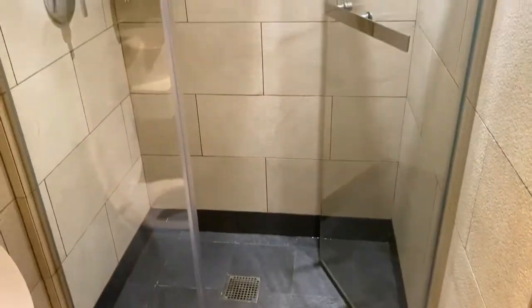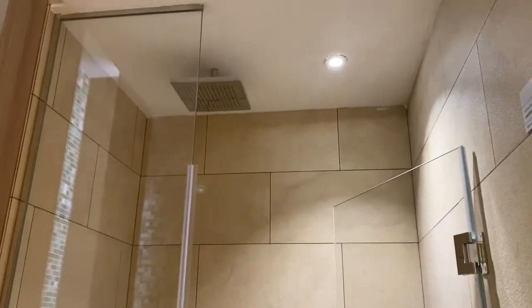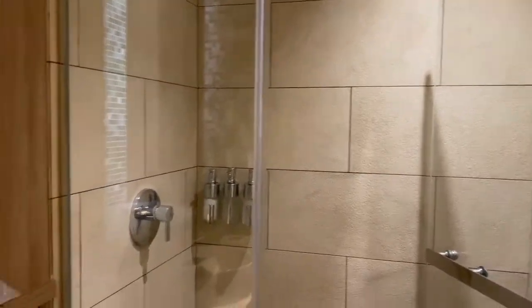So I want to show you just the shower that I'm in. Everyone has a private room, so it's just me in here. It's locked, no one else can get in or anything like that, but I just want to show you what it's like because it pretty much looks like a hotel bathroom and shower, right? But we're still in the airport, which is really cool, so I will show you. So this is a shower. It's a stand-up shower. Really nice. So the rainfall water head as well. So I'm really excited just to relax in here.